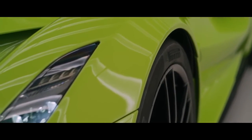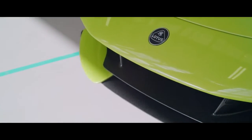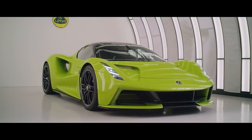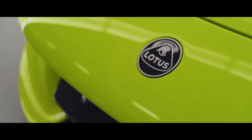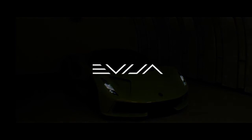It was ahead of its time, even before it was launched. When we unveiled Evija, Lotus was already committed to a fully electric future. We just hadn't told anyone yet. We knew the Eletre, our fully electric hyper SUV, and 3 other EVs were in the pipeline. Believe me, this is just the start from Lotus. In every corner of this business, the passion to succeed is immense. And to be part of it, I'm the luckiest guy in the world.